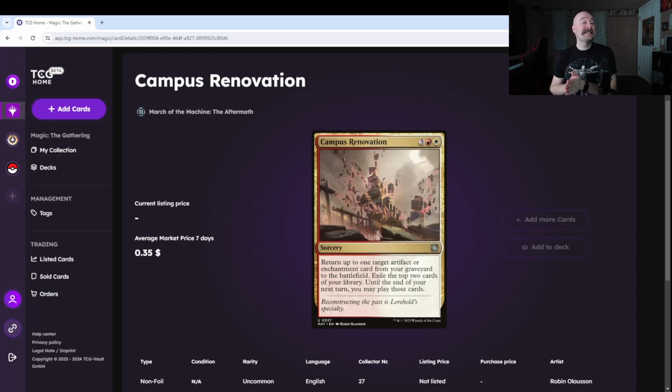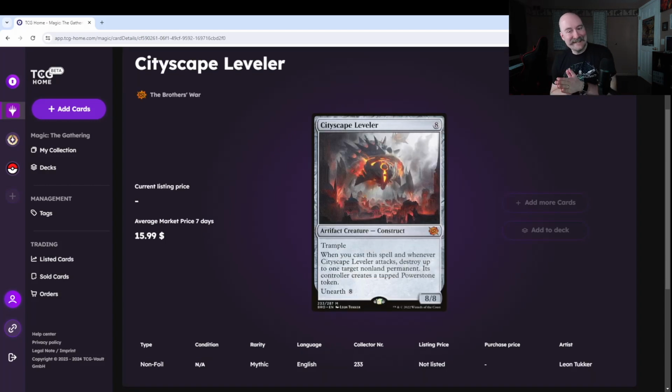Right. So, what is the best thing we can put into our graveyard or play along with Karn? I like Cityscape Leveler from the Brothers' War. It turns Karn into an 8/8, and if it winds up in our graveyard, that's fine because it can unearth itself or be brought back cheaply with Campus Renovation.